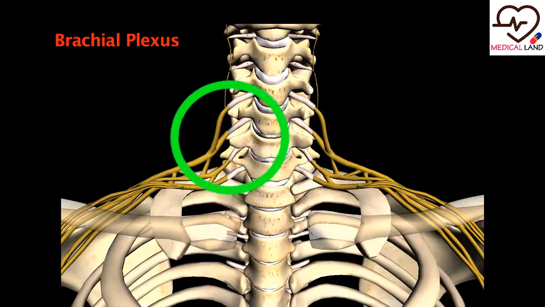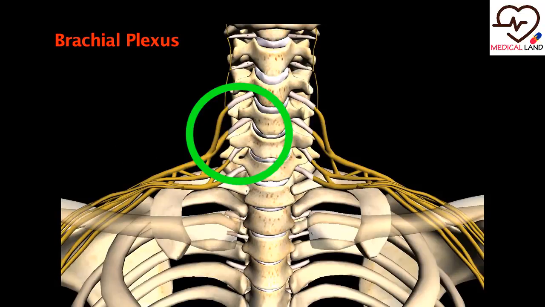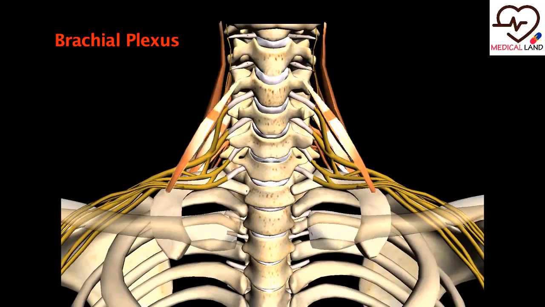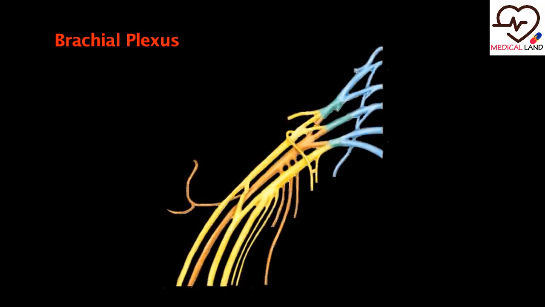The brachial plexus begins just off the lower cervical and upper thoracic vertebrae. It then travels between the anterior and the middle scalenes just like the blood supply does, and then it extends into the upper limb, giving off a ton of branches along the way. Here we're just going to break down the brachial plexus itself and name the branches, but we're not going to follow those branches to their termination points.